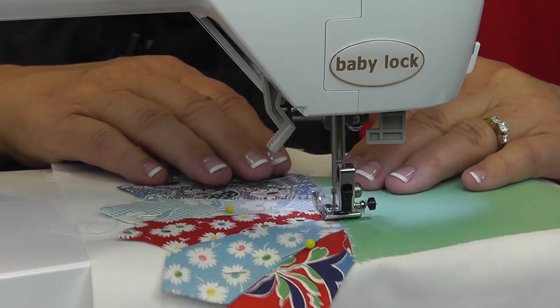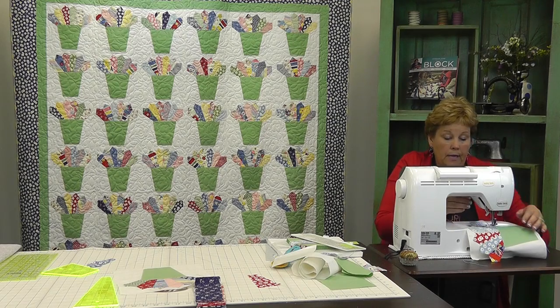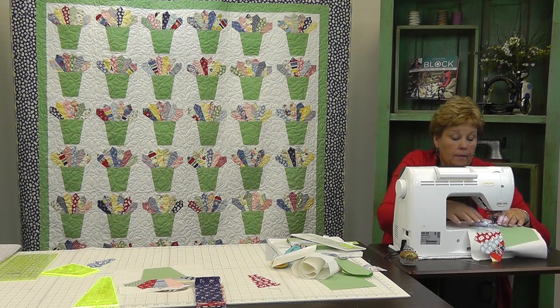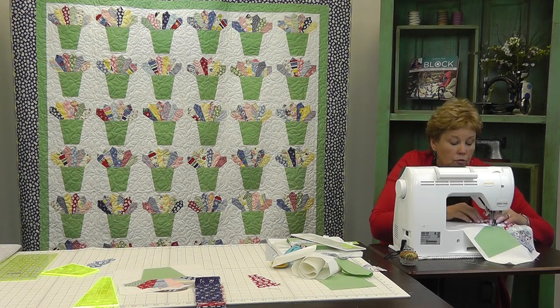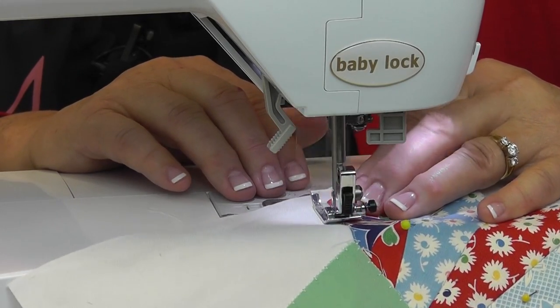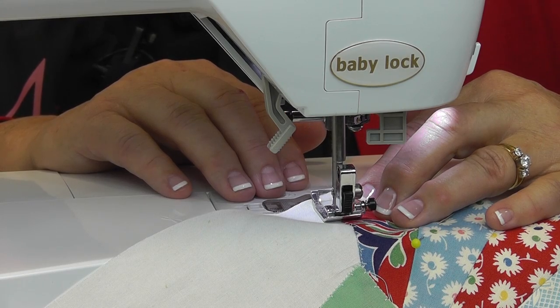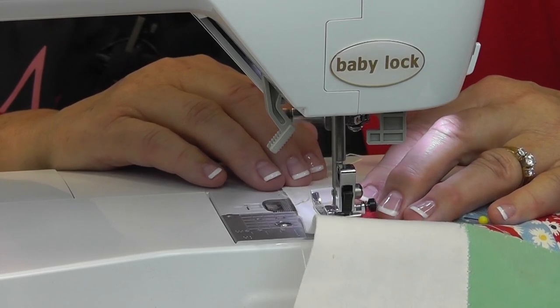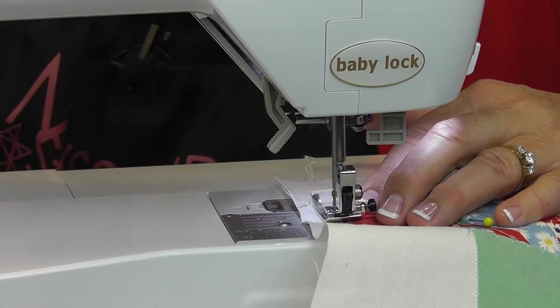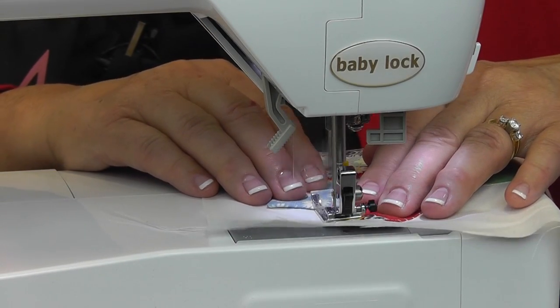Now I'm going across the top of my pot — we should just finish this up real quick. There we go, we're at the end. Now we need to blanket stitch down these points. The first side is relatively easy because it's right along the side. We're going to sew right up to the edge where this curves in and slow down. Make sure your needle's in a down position, then just rotate it and do that point. When you get to the point, rotate and come down the other side. Go ahead and do this with all your points — it's amazing how nice and clean it looks.